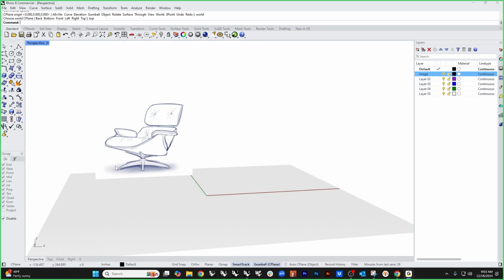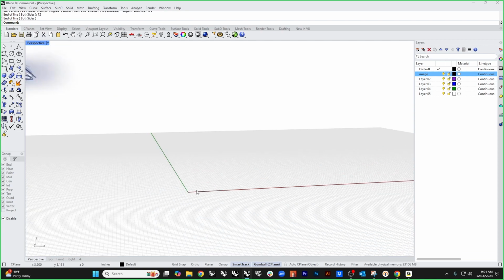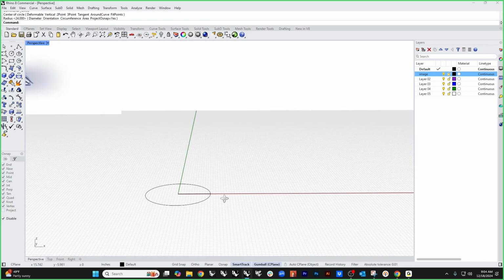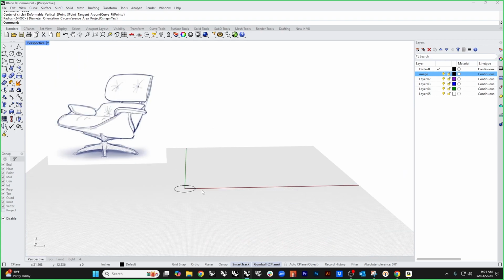But the basic measurement that I'm going to base off of is the stand here, or the legs, and each one of these legs is about 12 inches long. And so if I start from 0 and I just draw a line that's 12 inches long, that gives me a starting point where I can come in here and I can draw a circle and I can snap to the end of that, and I can say this is about the maximum diameter of what I want these feet to be.